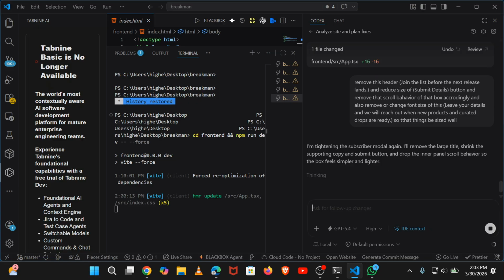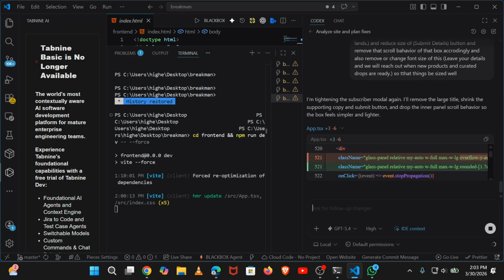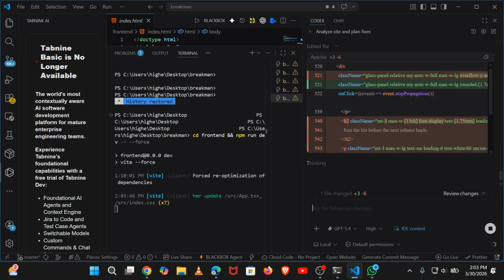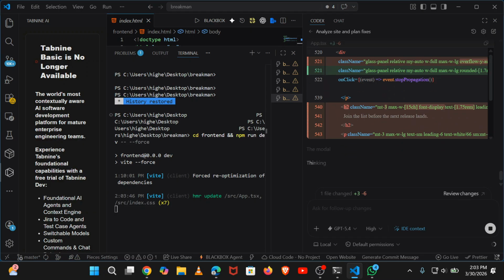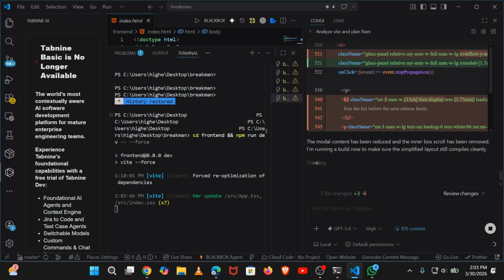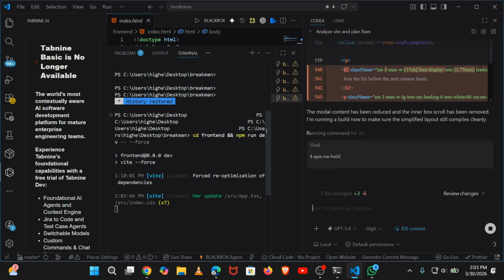She's going to retitle the subscriber modal. Again, remove the title, shrink the supporting copy and the submit button, and drop the inner panel scroll behavior so the box feels simpler and lighter. Now you see she's doing the change, and you can see the numbers indicate that we are on change number 7.